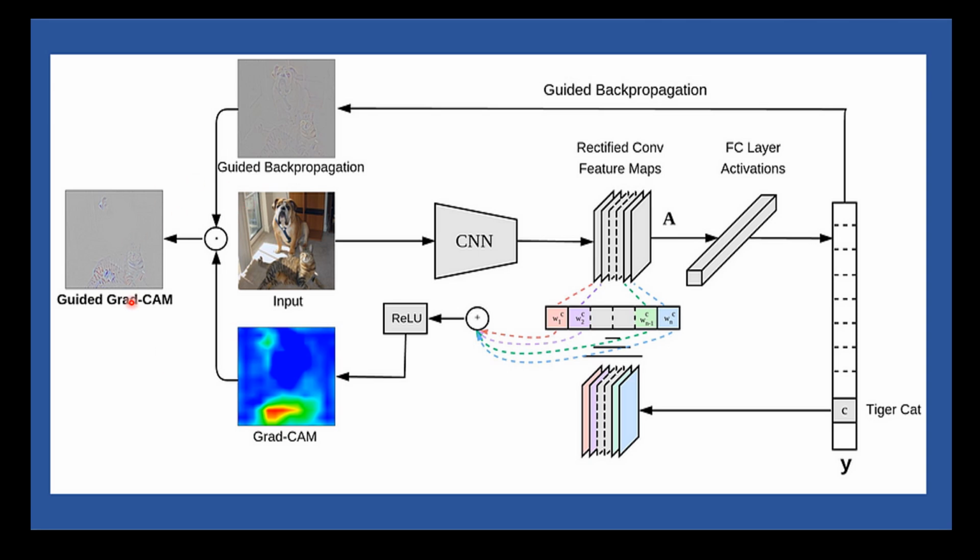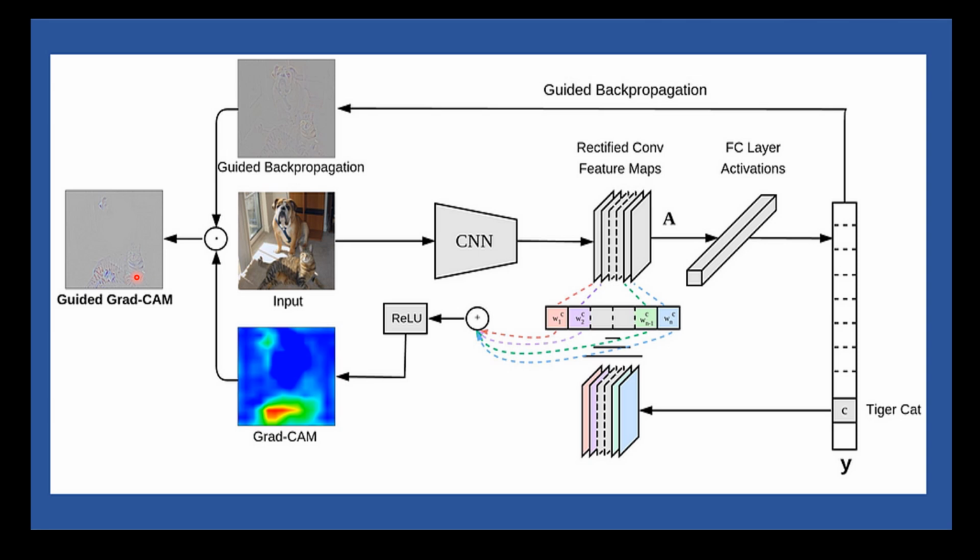Then comes Grad-CAM, or gradient weighted class activation mapping. Grad-CAM is an explainable AI technique that provides visual explanations for the predictions made by deep learning models, and it works by highlighting the most important parts of the input image that contribute to the model's prediction. In simple terms, Grad-CAM is like a spotlight that highlights the key areas in an image that the model focuses on when making a prediction. A simple real-life example is an image recognition system for detecting objects in photographs. When a photograph is fed into the model, Grad-CAM can highlight the specific parts of the image that the model is looking at to determine what object is present.